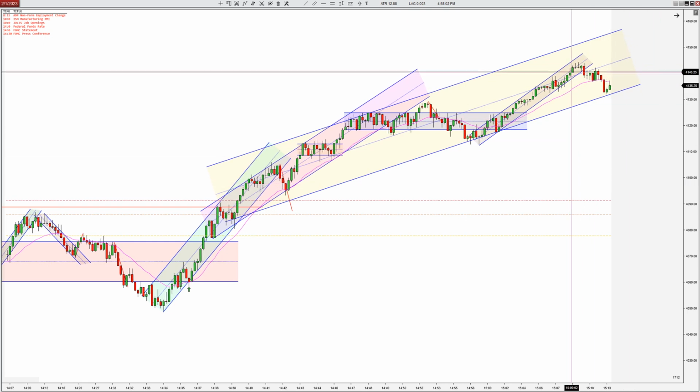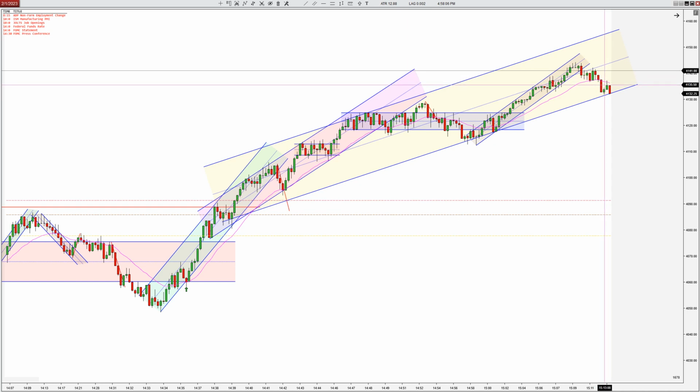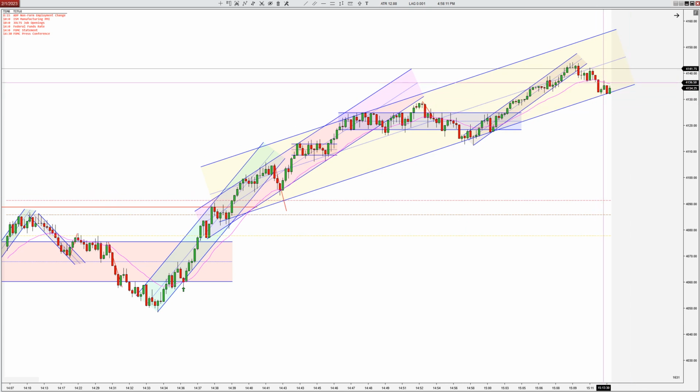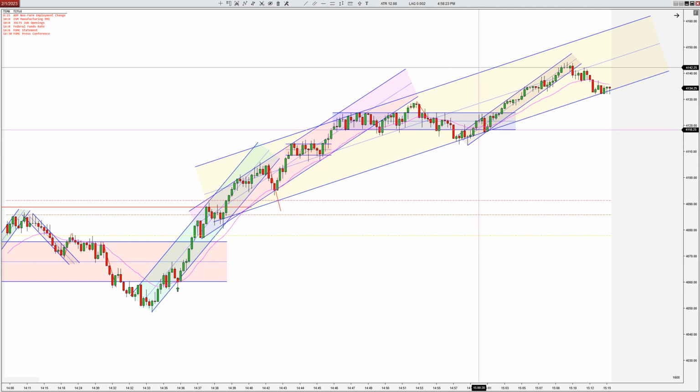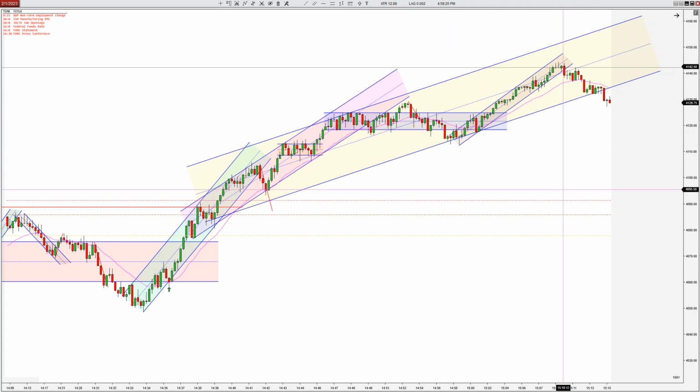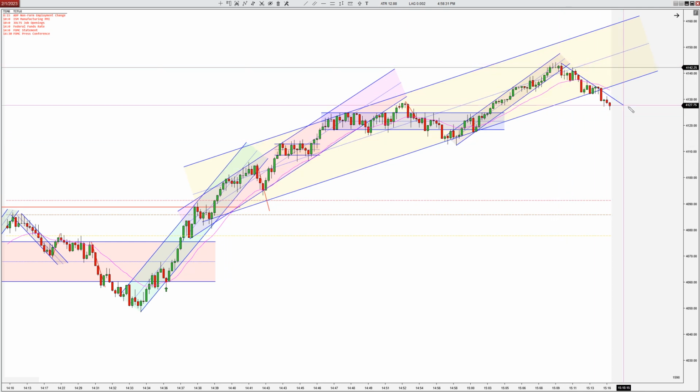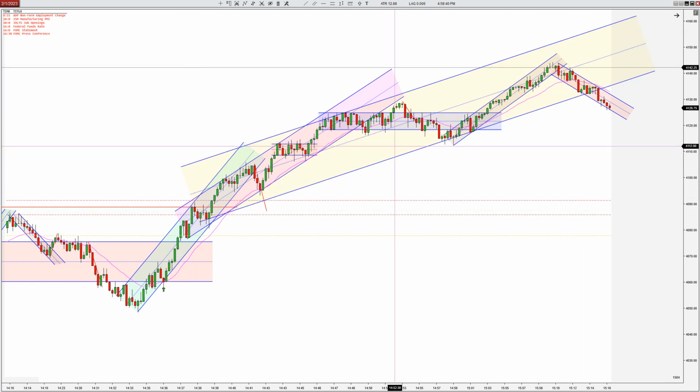Drops lower, no setup. Get this little failed break lower from this congestion, but again, no setup, similar to this one here. Now we get a higher low below the MA. Bar's not that great, but it's bouncing right at this key entry point. I wouldn't take a chance on it because we really don't know if this is valid yet. Drops below it. And at this point, I should probably draw this. So we've got a couple touches of this, but it may not be valid, like I was saying.